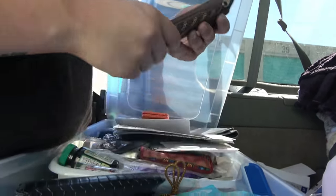The first thing we have is the Ninja Blender, and it looks to have, from what we've seen, if you guys own one or have owned one, let us know if I'm wrong here, but it seems to have all the pieces. I don't see a blade though, but apparently they're cheap and replaceable. Let's get the exact name for you so you can look it up if you want yourself. It's the Auto IQ Nutra Ninja Blender System.